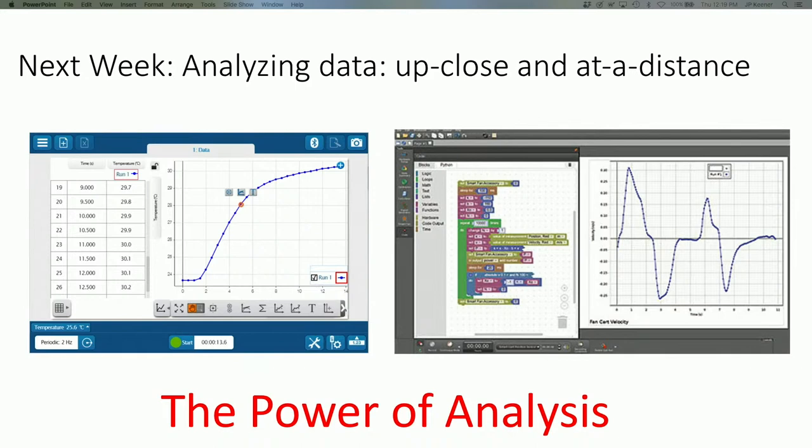So we want to take a minute or two and do the power of analysis. And you're going to help me, Dan. I'm going to do some stuff with chemistry, and I'm going to use SparkView. What do you think you're going to get to do? Well, I'll only do it if I get to use PASCO Capstone software. Well, no problem. Then Dan will be doing PASCO Capstone software next week. So we'll be here next week showing you that.